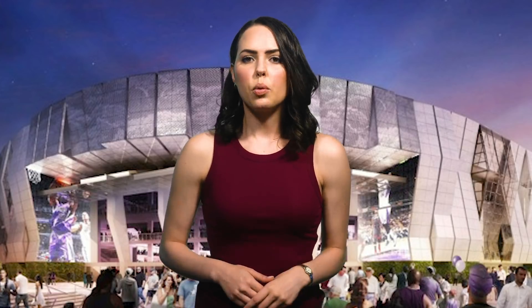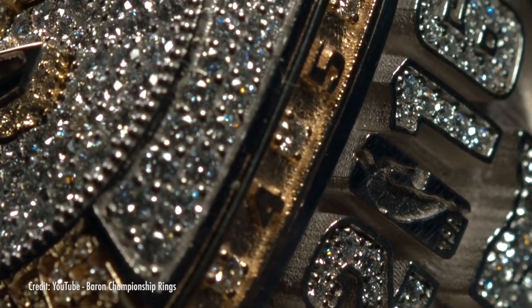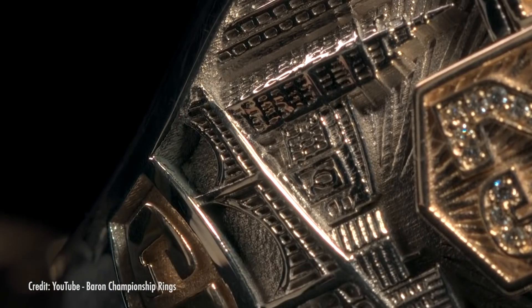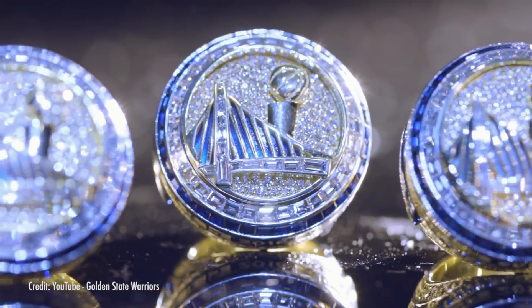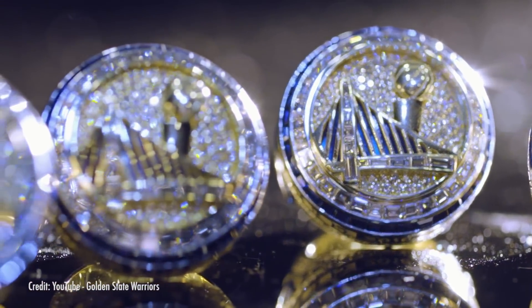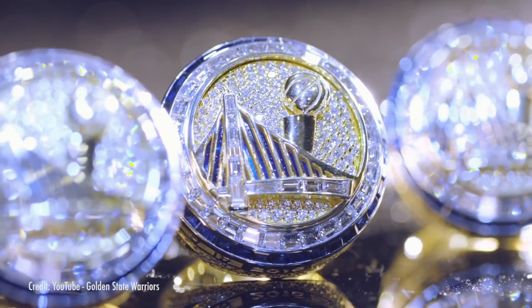Since then, every championship ring is more and more unique to the team, and they also focus on cramming in more and more diamonds and new gemstones along the way. When the Cleveland Cavaliers won in 2016, it wasn't just LeBron and company on the court who got rings — stadium staff, from security to beer slingers to janitors, were all offered their own piece of history. The Warriors' 2017 rings broke a record: it weighs 11 carats and has more diamonds than any championship ring in any major American sport, including baseball, hockey, and even football.